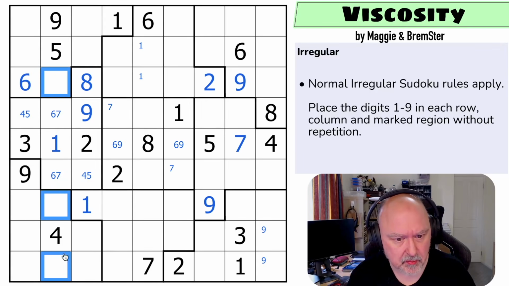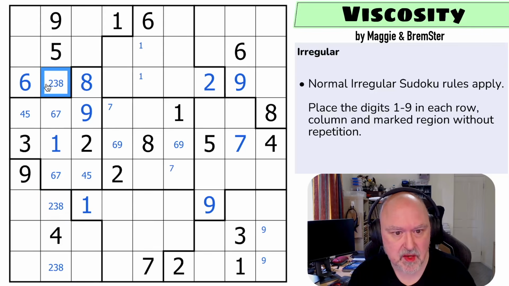This is now a triple. I've got the 1. I don't have 2, 3. I've got 4. I've got 5, I've got 6, 7, I don't have the 8. So these are 2, 3, and 8. Well, there's no 8 there, and there's no 2 there. That's the 3, taking the 3 out of there, that becomes a 2, 8 pair.